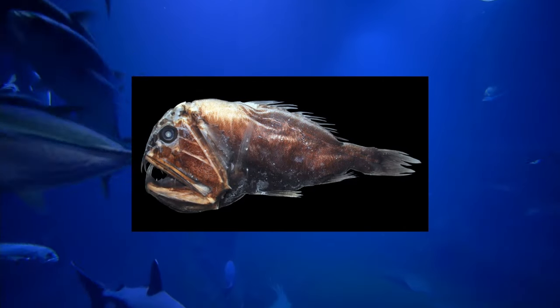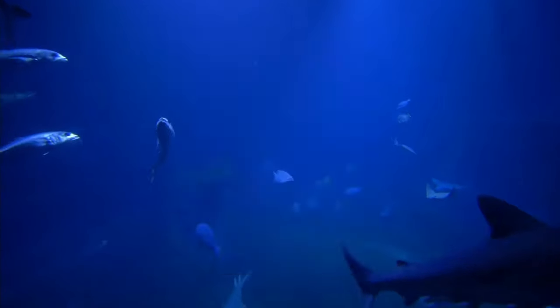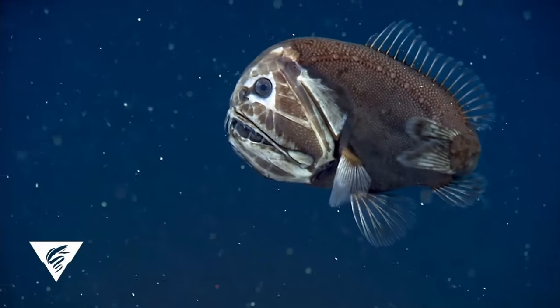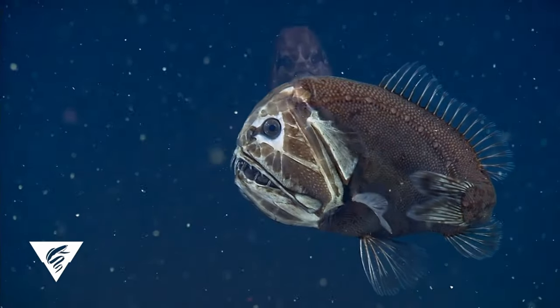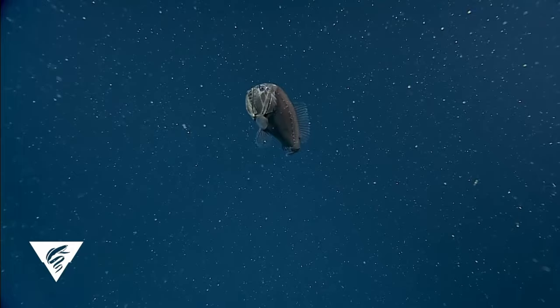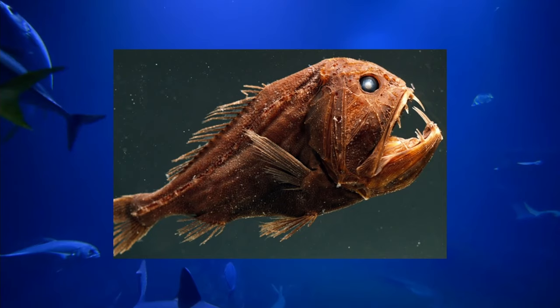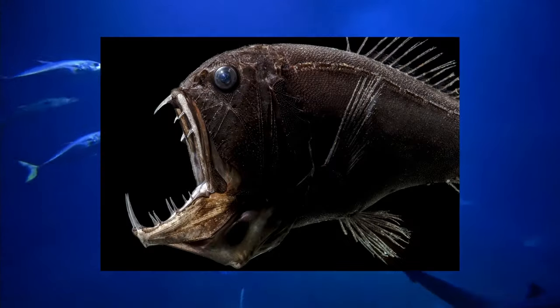The Fangtooth is a deep sea fish found worldwide. They get their name from their giant fangs, but they're actually pretty small — up to 16 centimeters — and harmless to humans. Fangtooths can prey upon much bigger fish thanks to those large teeth and wide opening jaw. Those fangs are so big they've evolved an opposing set of pockets for the fangs to slide into. It's thought that only adults target other fish, because juveniles have smaller teeth and longer gill rakers, suggesting they primarily filter zooplankton. Pelagic fangtooths can be found as deep as 5,000 meters and come up at night to hunt.